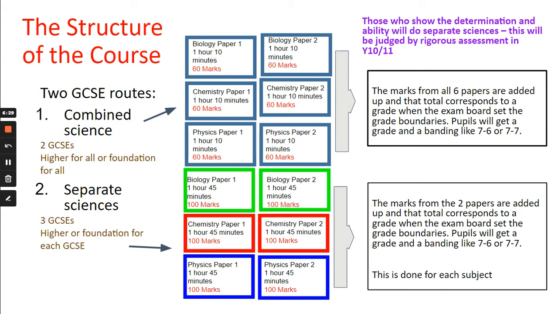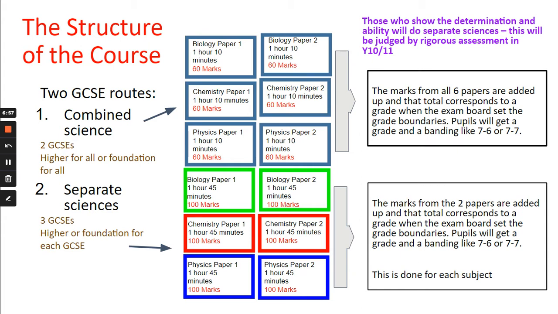So separate science is a big commitment, and we only recommend it for students that really want to go on and do A-level sciences, and that tends to be quite a few students every year. But again, for options, there isn't one. Okay, you're all going to carry on in year 9 exactly the way you were in year 8, okay, and you won't notice a difference. Everyone will be doing the same thing.